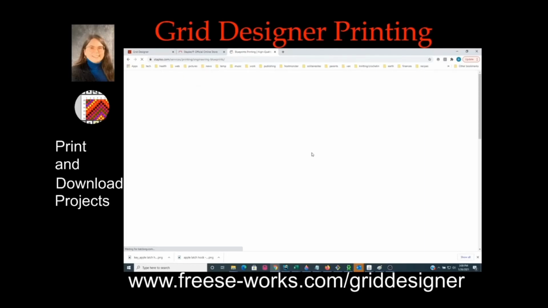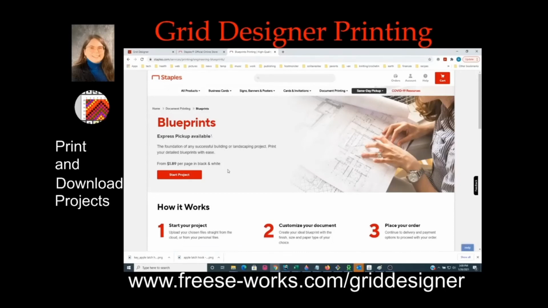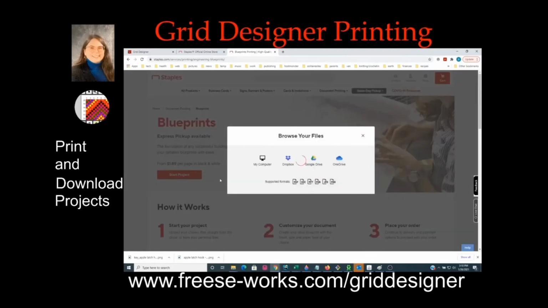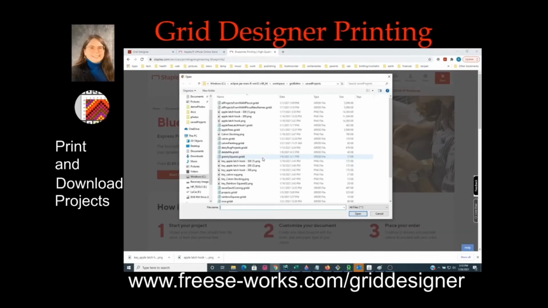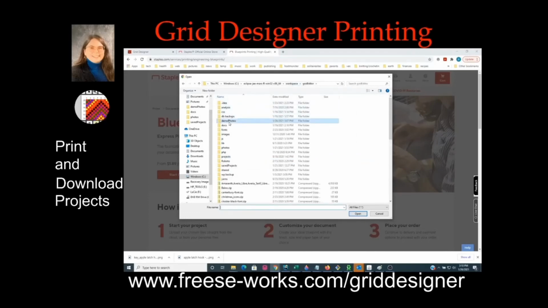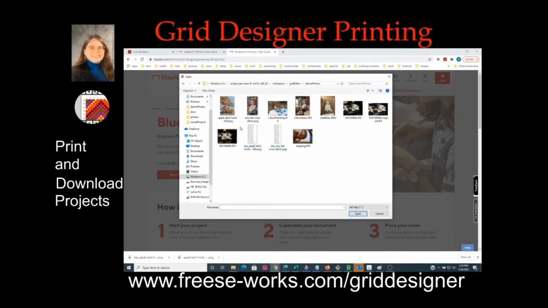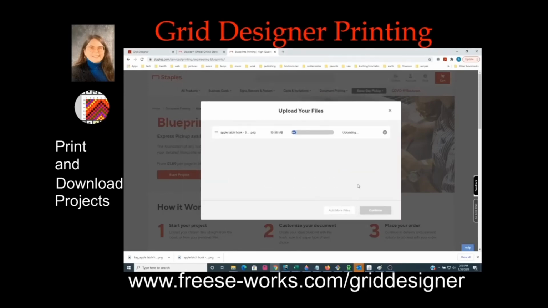They do color charts also, but you just need some kind of large piece of paper. So you say start project, and you want to upload a file from your computer. So I picked my computer, and we go over here to demo photos. Here's my latch hook. So I would load that up.